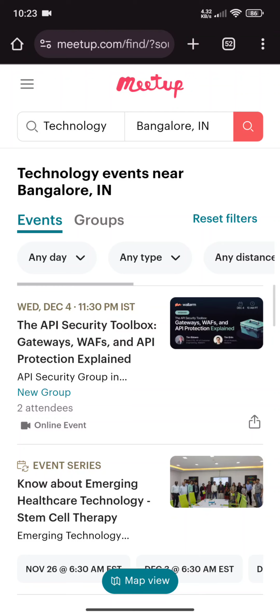And if it is free, you can go. And some meetups will be paid also. If it is a small amount, you can go. If it is more, then you can think twice before registering. And one more thing, if you are attending, then only you have to register. Why? Because they need to make some arrangements, right? That may be seating arrangements, that may be snacks or food, whatever it may be. They need to make some approximate estimations. So if you are really interested, then explore this and go.